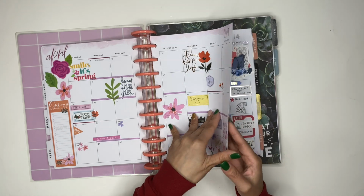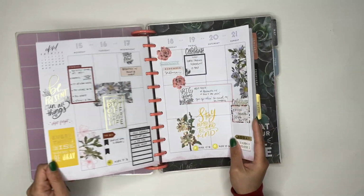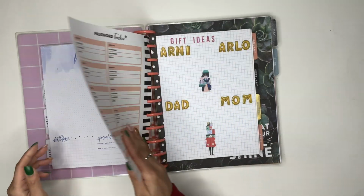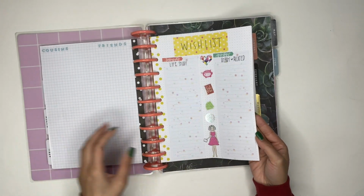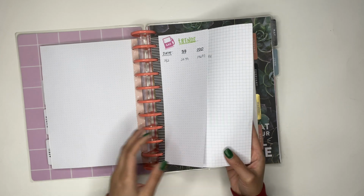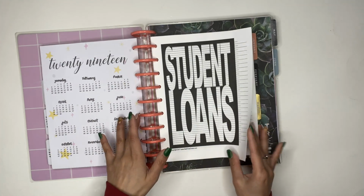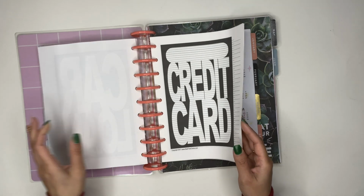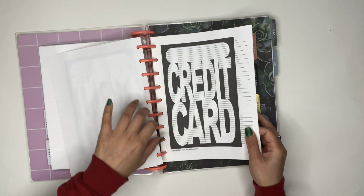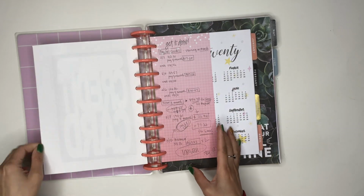I think around April is when I started to realize I needed something different. I was itching for something different. I remember that. I was still continuing on with decorating and everything, but I knew that something definitely needed to change. I think it was because having 3 different types of planners was starting to get overwhelming, because for the past 3 years prior, I only had one planner. I didn't have time to consider having multiple planners because, first of all, I was in school and then I was also working. So I decorated and everything, but the planner was just a planner.